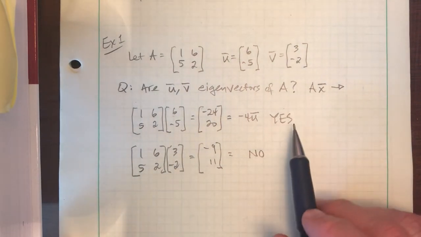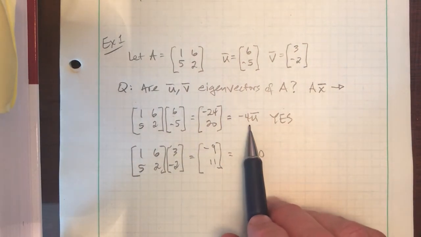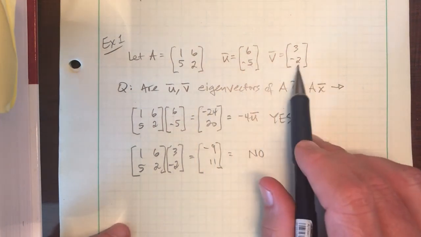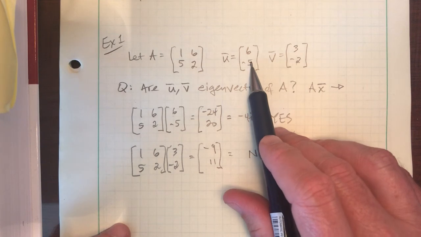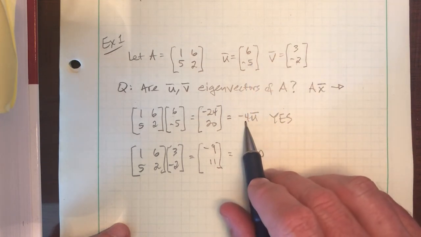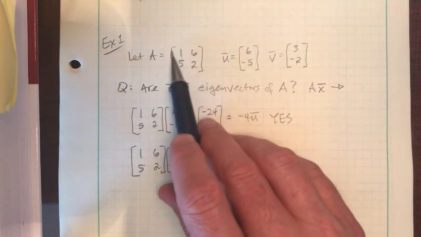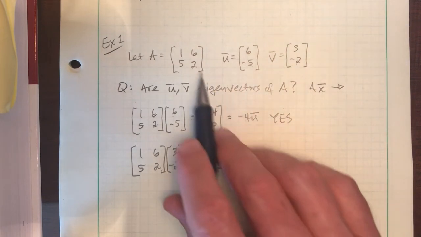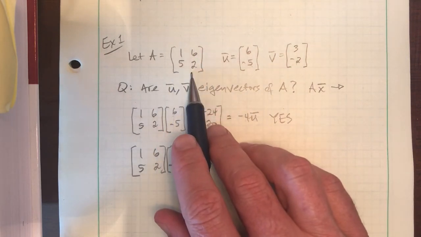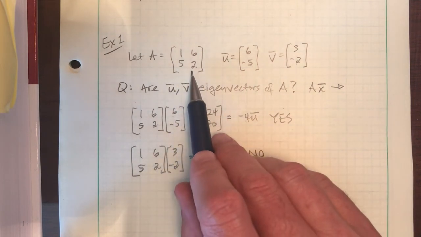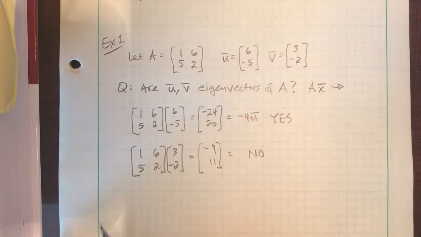One thing I want to point out: what we know then is there's at least one eigenvector for this matrix. There could be another one, but we know it's not v, and this eigenvector has an associated eigenvalue of negative 4. In my introductory video, one thing I pointed out is sometimes you can just see the eigenvalue in a matrix. Notice negative 4 is clearly not indicated at all here. The only time I said you can see an eigenvalue is if a matrix is in upper or lower triangular form, which this clearly is not.